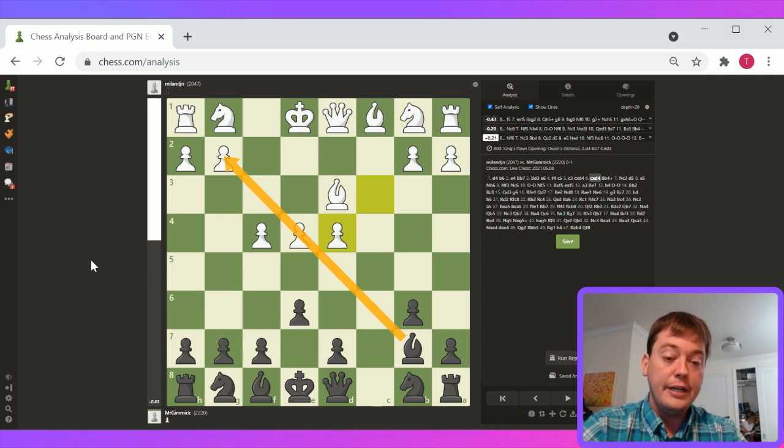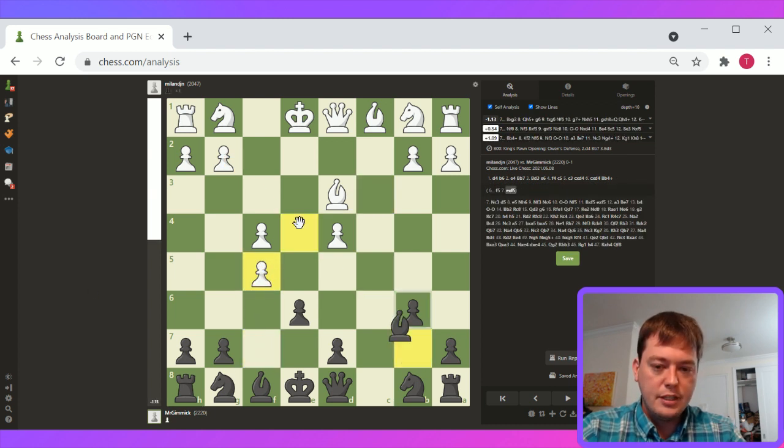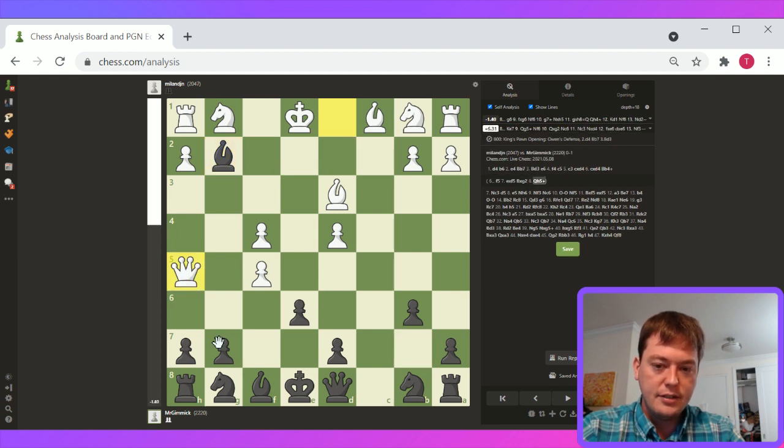Yeah, no, it is a very wild move. That's the engine suggestion with this threat on g2. Makes sense, I guess, but yeah, that opens up the position like crazy. What do you do? Pawn takes, bishop takes, queen h5 here, like that. This looks pretty dangerous.